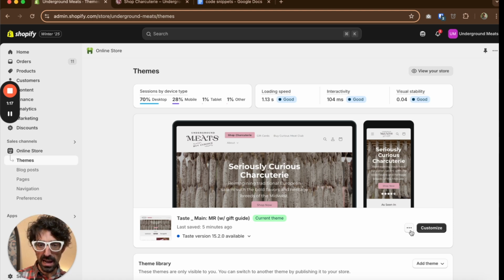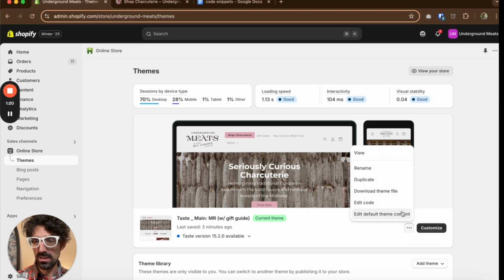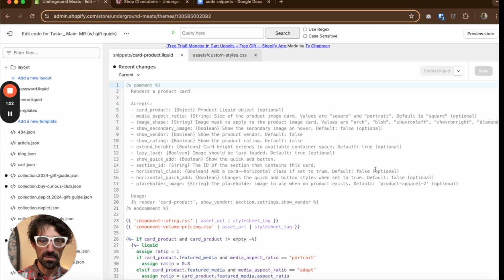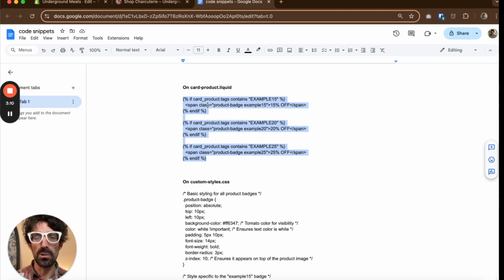In this case, I've already made a backup theme, so I'm going to go directly into the code files there by editing code. I've already worked with ChatGPT, and I was able to determine that I need to put some code into this theme's card-product.liquid file and some code into custom-styles.css. After a bunch of back and forth and trial and error with ChatGPT's recommendations, this is the code that I determined needs to go in our card-product.liquid file.